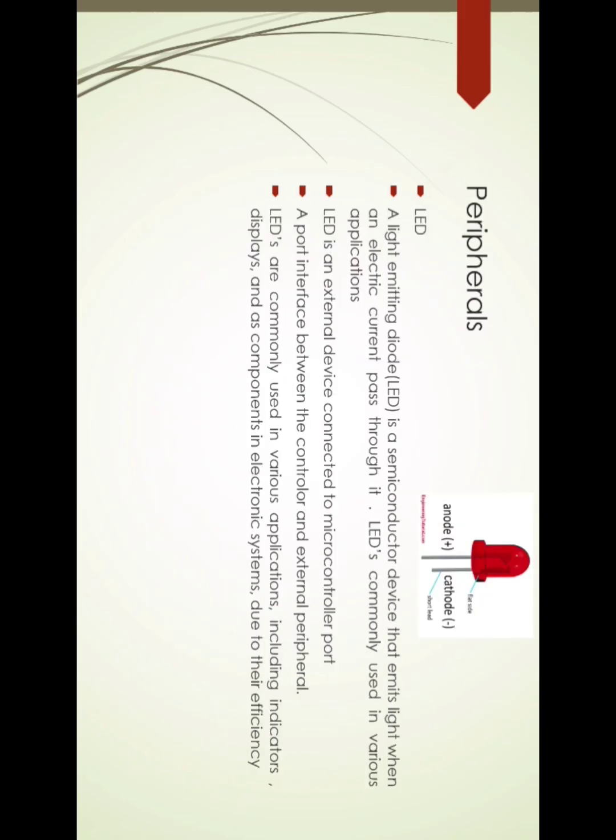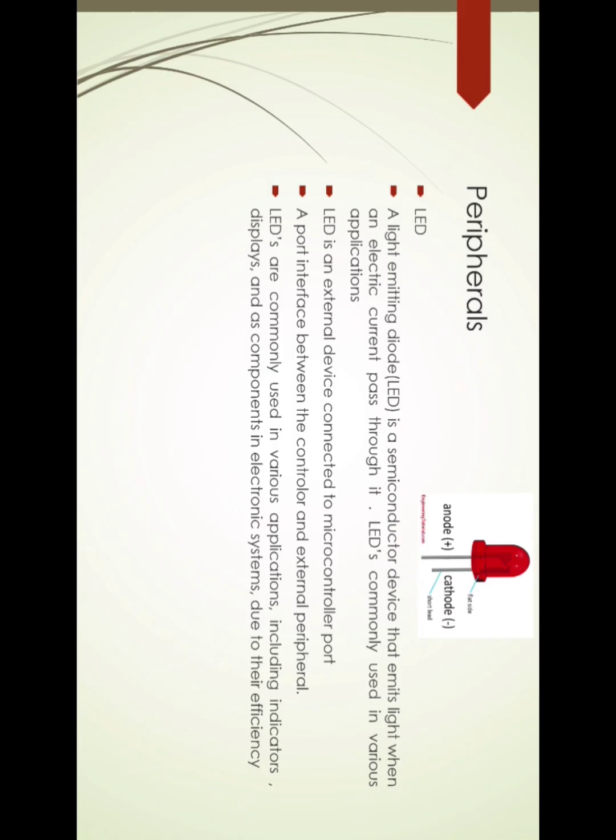And next, coming on to peripherals. This is one of the components used in the washing machine simulator. In this, peripherals come under LED. LED, which means light emitting diode, is a semiconductor device that emits light when an electrical current passes through it. LEDs are commonly used in many applications. We all know an LED is an external device connected to a microcontroller port.